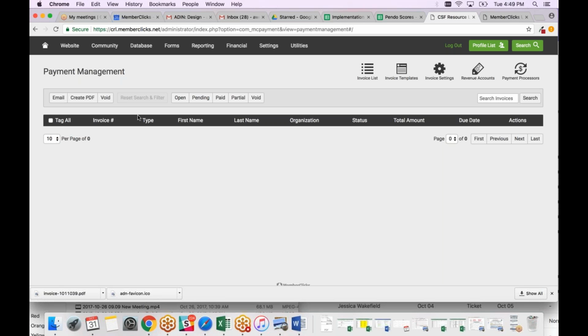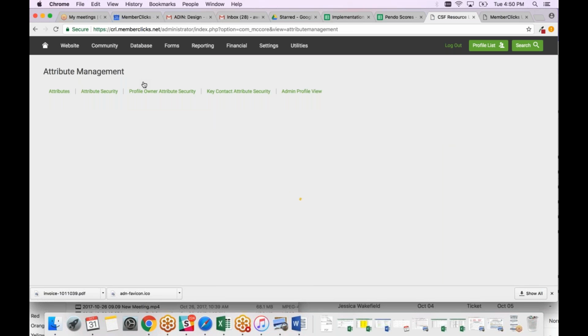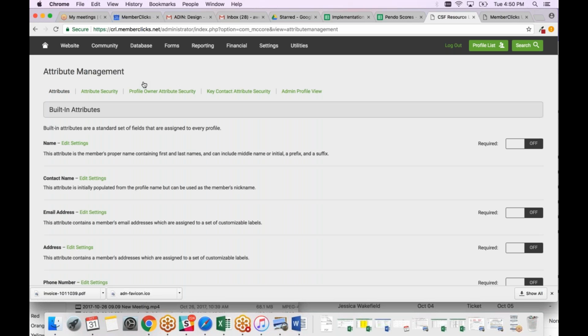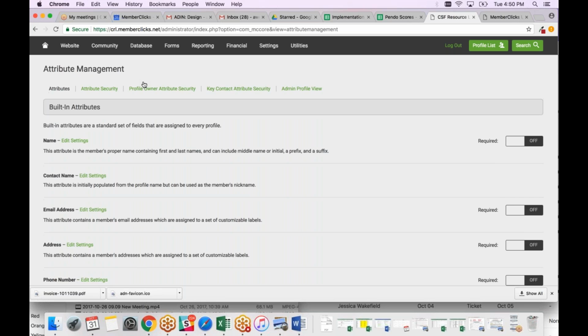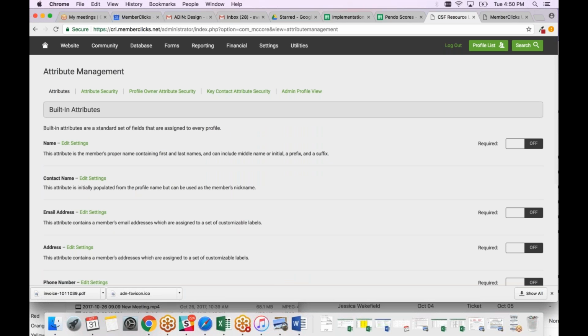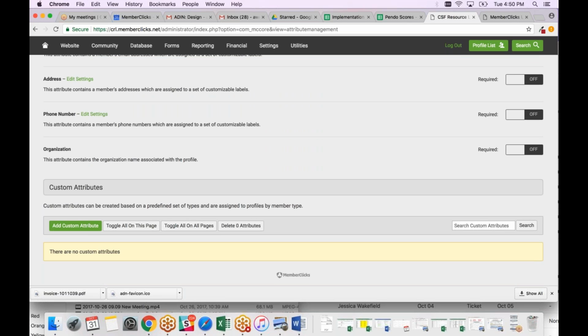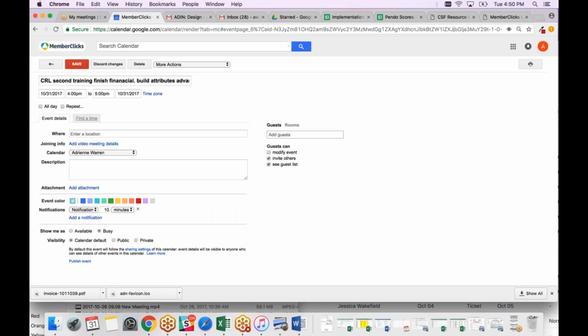So something else that I wanted to mention to you or talk about are custom attributes. Now, I think we talked about that last time, and you were going to maybe think about putting a little list together of some custom attributes to collect on your member. Remember us talking about that? Yeah, I remember us talking about it, but I didn't actually get to start creating that list. That is totally fine. I just wanted to make sure that we weren't bypassing that if you have worked on it. So you can keep putting your brain on it and see if you can think of a couple, and we can enter them in together next time.